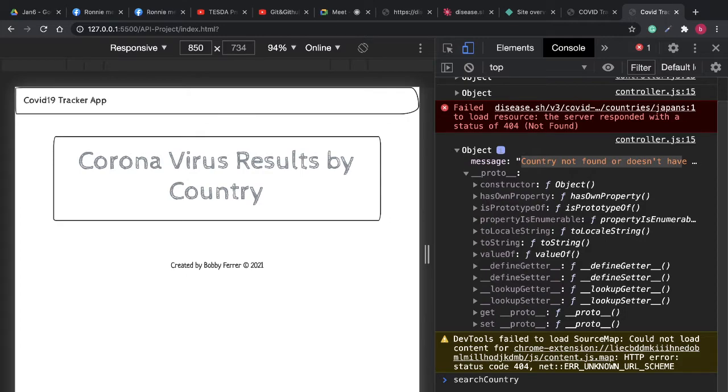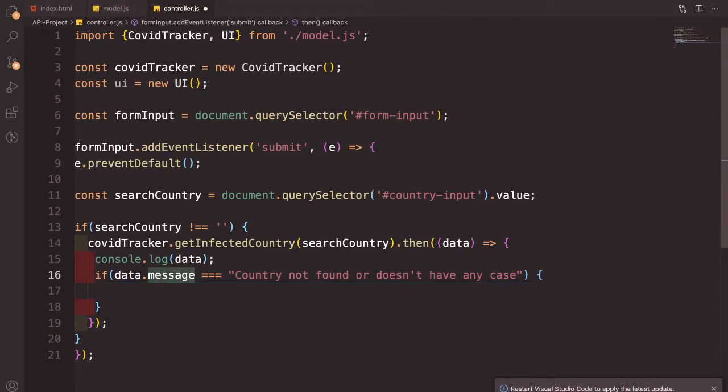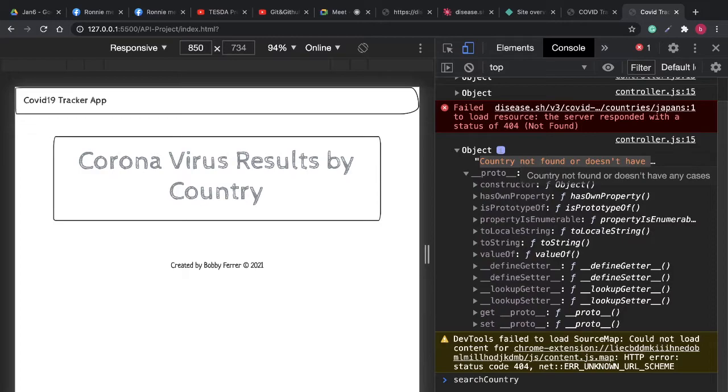Kasi parang dot na lang eh, di ba? Yun. Try natin. Kasi dapat parehas na parehas sila eh. O, di ba? So, basically yun din yun. So, country not found or doesn't have any cases. Kasi dapat parehas sila. Okay? So, doon nang galing yung part na yun.